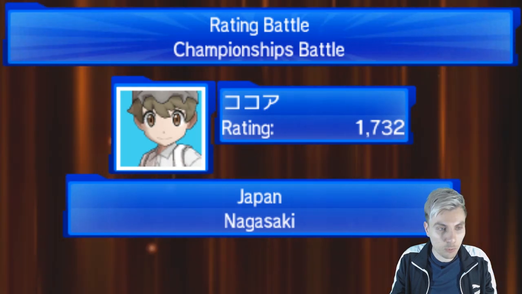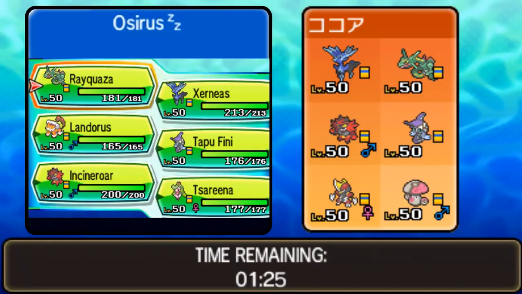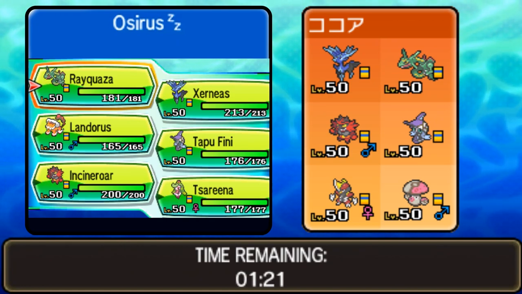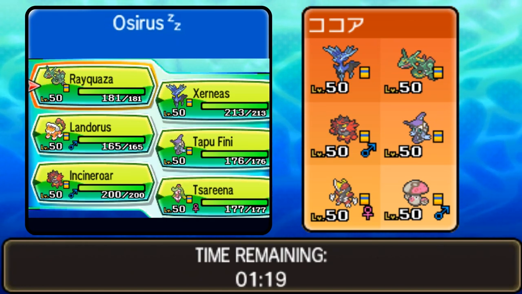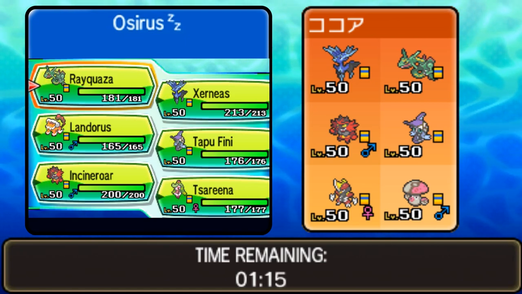We'll go with legendary Pokemon, got another high rated Japanese player, so we'll go straight into the team preview. Ooh, this looks like a tasty team. It is a bit of a mirror match. We've got the Xerneas and the Rayquaza there, the Incineroar, Tapu Fini, Bisharp, very interesting here from my opponent, and the Amoonguss. So what are we looking at here?